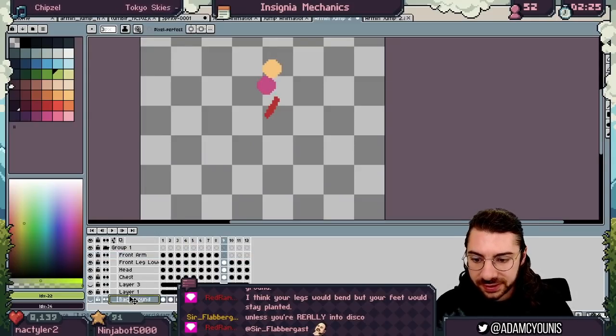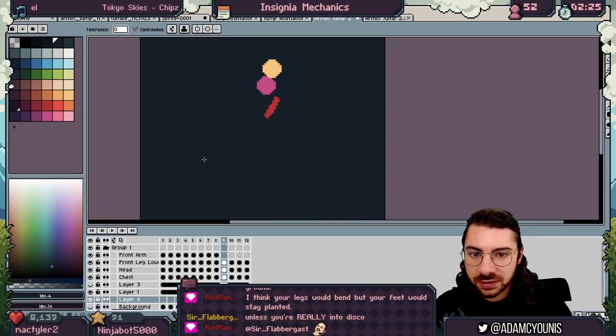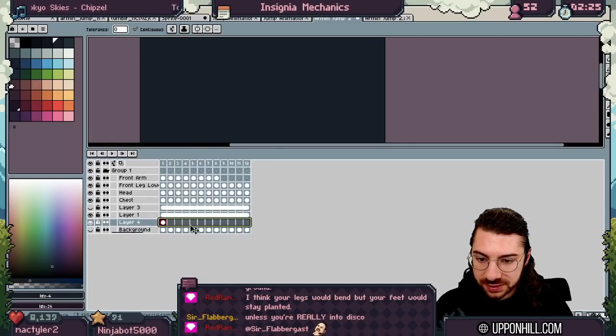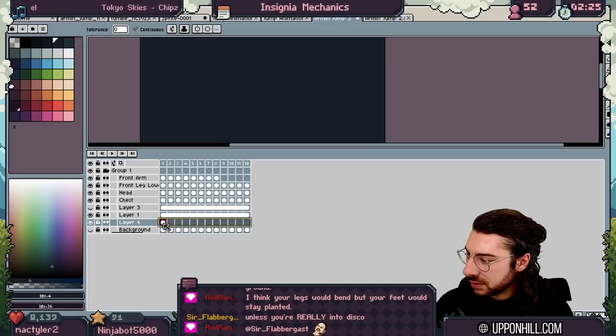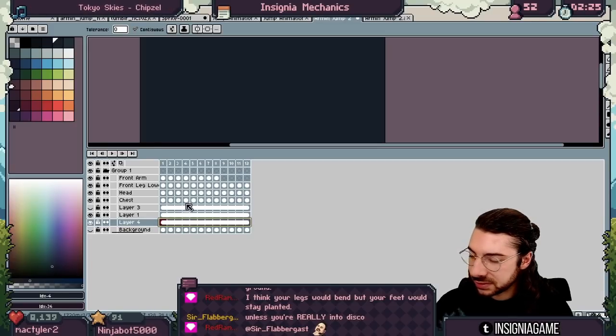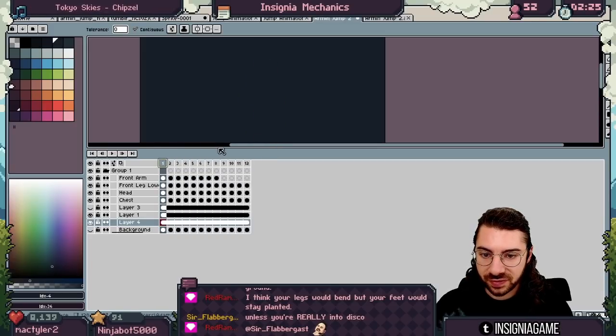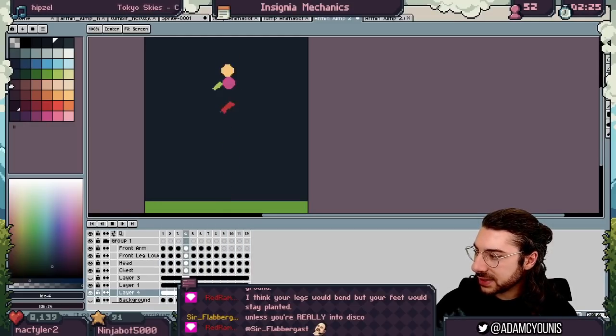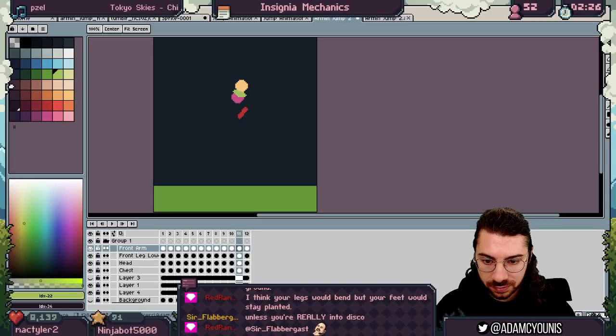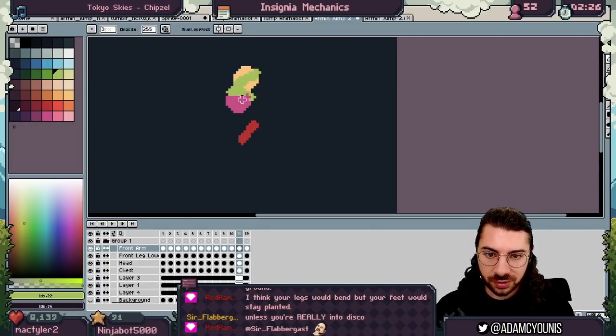Let's put a background in here so that we don't get too lost. So all I'm doing with this is I have my frame, on this layer, right click, link cells. And now the background's on every frame. That actually came out quite well. I think I want this to be a little more dramatic.